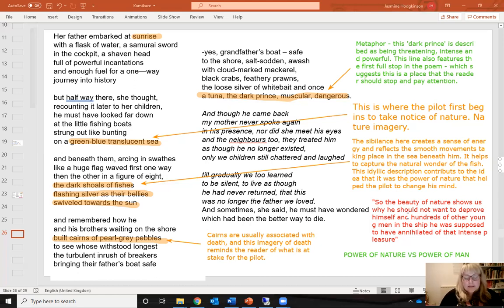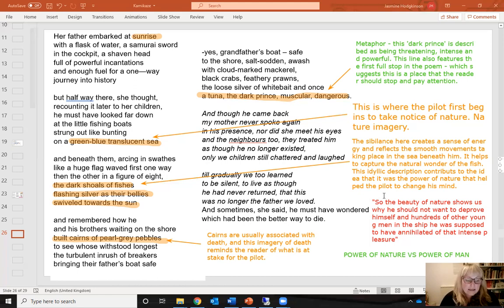Okay, and this is another theme that will come into play here, the idea of the power of nature versus the power of man. Nature is having such an impact on the kamikaze pilot here. It's made him stop concentrating on his mission and take note of the scenery around him. And this nature will then begin to have that impact on him that in the end forces him, or kind of entices him, into turning around and not carrying on with his mission.